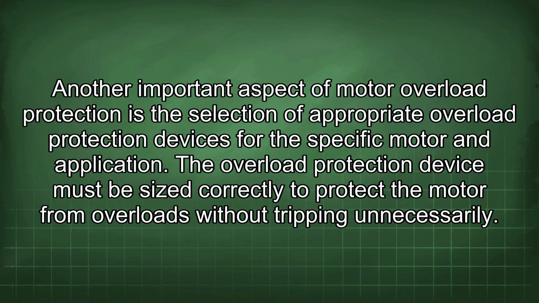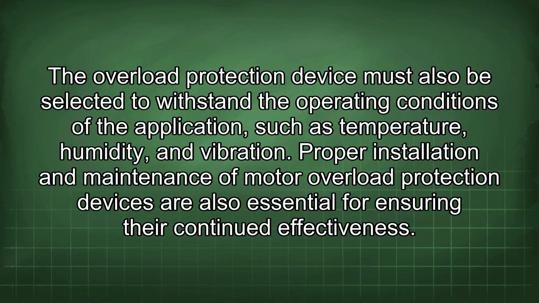Another important aspect of motor overload protection is the selection of appropriate overload protection devices for the specific motor and application. The overload protection device must be sized correctly to protect the motor from overloads without tripping unnecessarily. The overload protection device must also be selected to withstand the operating conditions of the application, such as temperature, humidity, and vibration. Proper installation and maintenance of motor overload protection devices are also essential for ensuring their continued effectiveness.